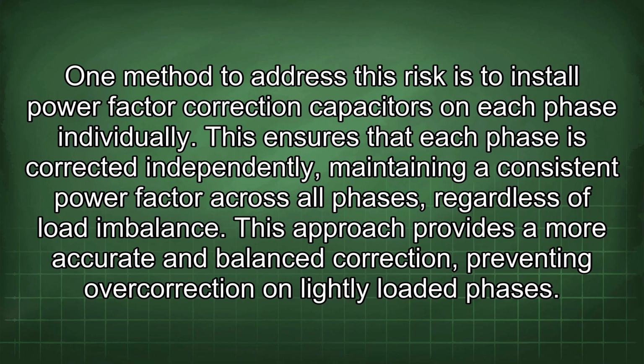One method to address this risk is to install power factor correction capacitors on each phase individually. This ensures that each phase is corrected independently, maintaining a consistent power factor across all phases regardless of load imbalance. This approach provides a more accurate and balanced correction, preventing overcorrection on lightly loaded phases.